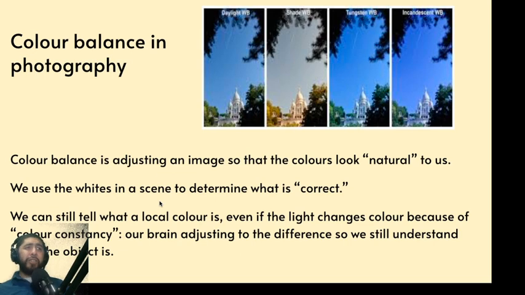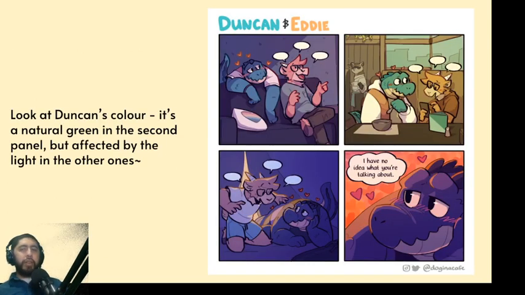And this is how color balance in photography works. I could talk about this for a long time, but basically, even though this is orange right here, and these are blue, and this is white, the reason we see these as white is because of this phrase, color constancy. Our brain knows the quote unquote reality of what we see, so it compensates for that.